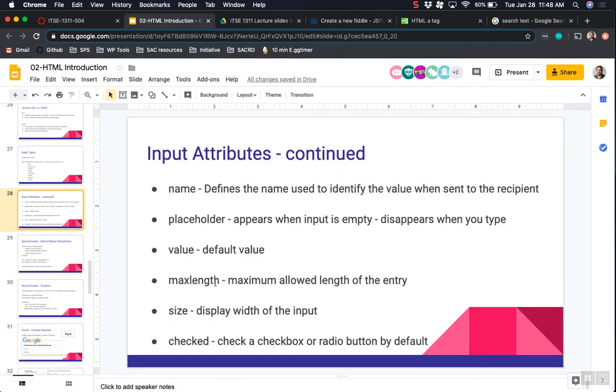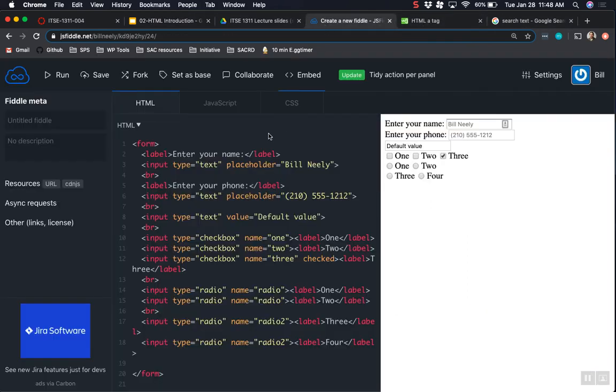Max length and size. If I have a text box and I only want you to be able to enter 10 characters, I can say max length of 10, and then you can't enter more than 10 characters. Okay? The size is going to be the width of the text box. Everything's going to have a default value. But here if I say size equals 40, I don't know what the default value is here.